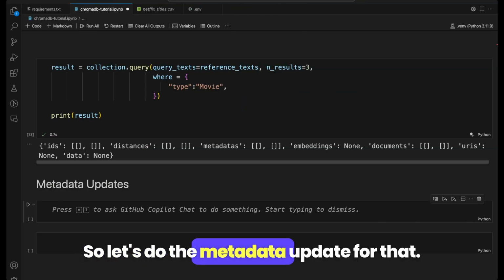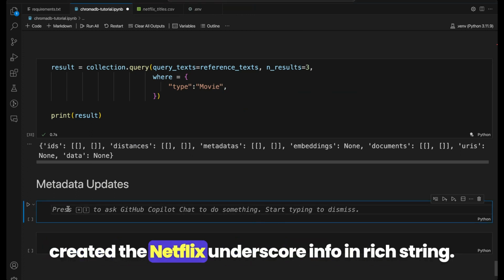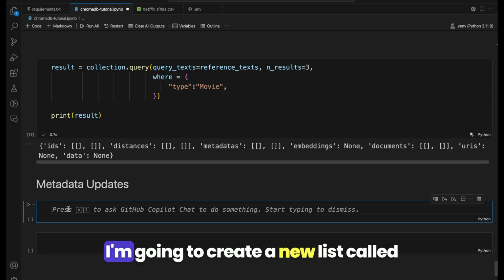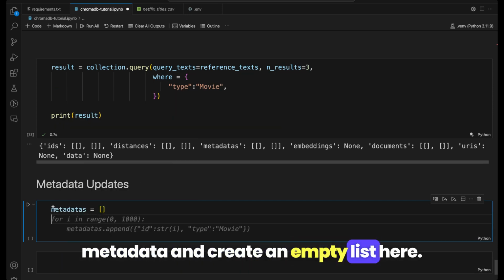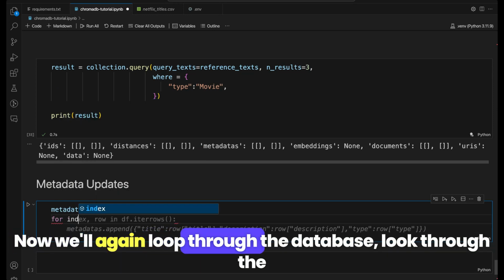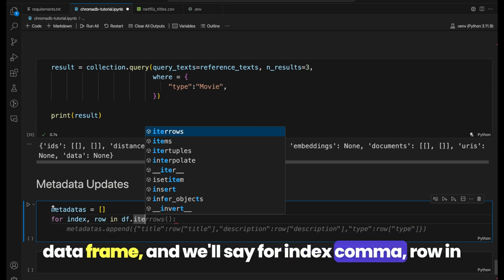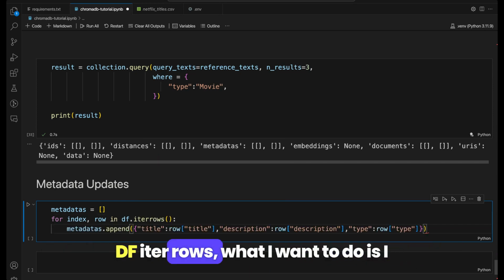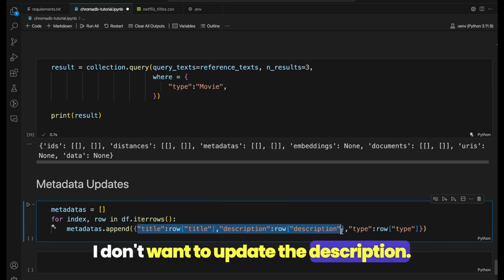So let's do the metadata update. For that, the same way that we created the Netflix_info_enriched string, I'm going to create a new list called metadatas, an empty list here. Now we'll again loop through the data frame, and we'll say for index, row in df.iterrows. I don't want to update the title, and I don't want to update the description.